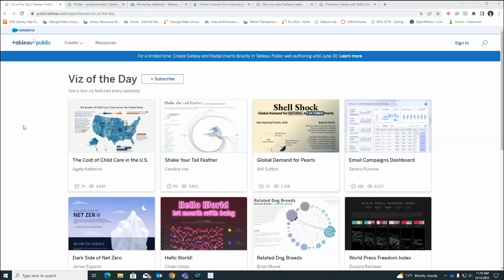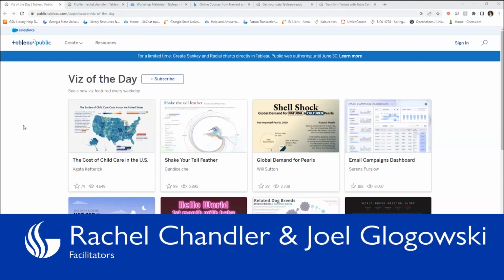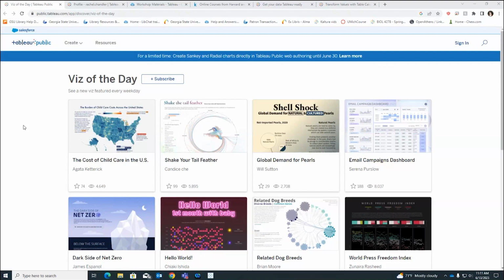For anyone that doesn't know, Tableau is a really, really great resource. And the thing that I like to say about it is, if Excel is sort of like using a PC, Tableau for data visualization is like using a Mac. It has a really beautiful user interface. You don't have to type in the formulas, and you can really easily make visualizations that look really great.